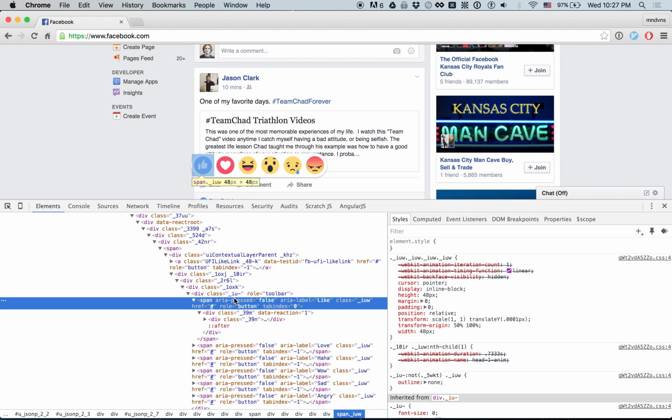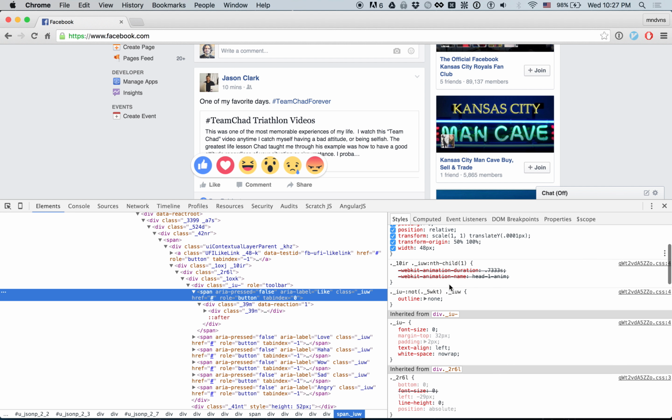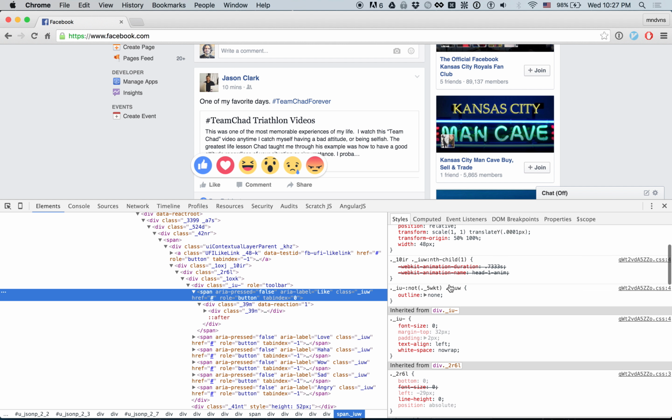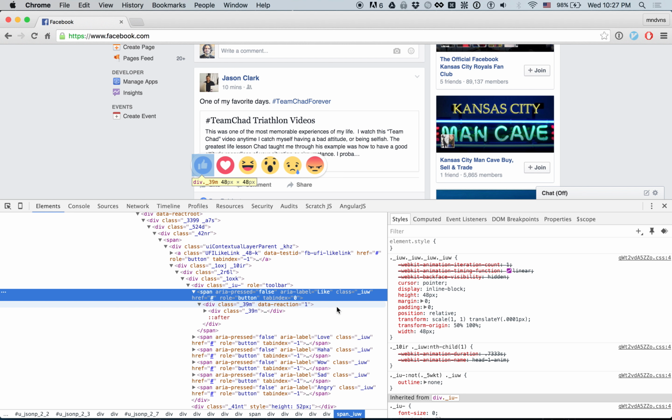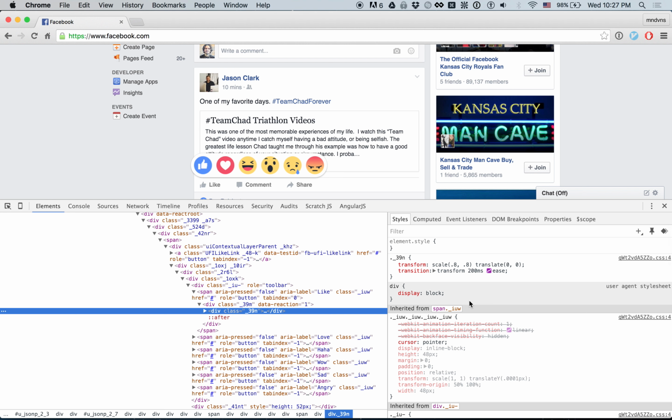Okay, so what I'm looking for is I know that this little thumbs up is made by an image somewhere, right? That's an image coming from somewhere. So I'm going to look on the right for an image. Really, it's going to look like a URL. I don't know how they're going to do the image, but I'm pretty sure it's going to look like a URL.